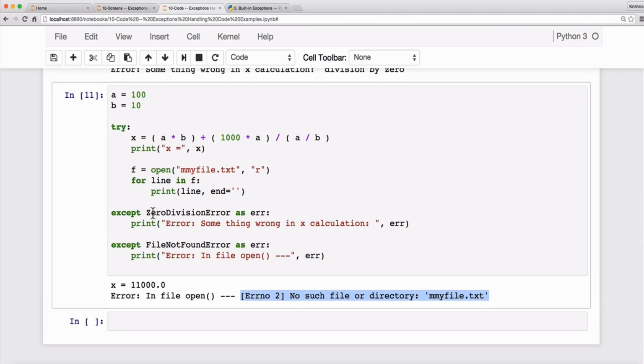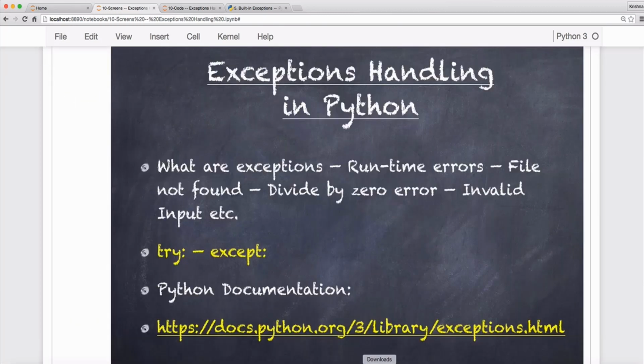Right now we are catching two types of errors. One is zero division, and the other one is file not found. Actually, there are so many errors documented in the Python documentation. I can see all this at this site, docs.python.org library, exceptions.html.